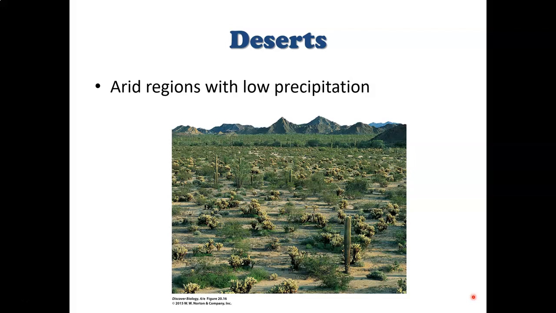We tend to think of deserts as very hot places, but in fact they can be very hot and very cold as well. Because there's no water vapor in the air, when it's hot, it's really hot, and when it's cold, it's really cold. Remember how we discussed that water is very highly resistant to temperature changes? So if your air has no water, you're going to have very extreme temperature variations.